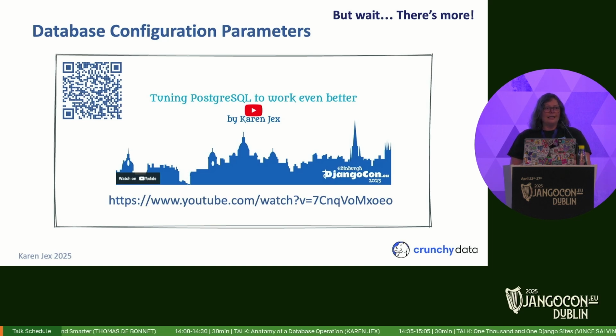So I won't go through that now, but if you're interested, then please feel free to go and have a look at that. So I'm just going to talk about a couple of logging parameters that are particularly useful if you want to know more about what's actually going on in your database. You can also find out more in the Postgres docs and in the default Postgres configuration file, which actually contains a lot of really, really useful comments.